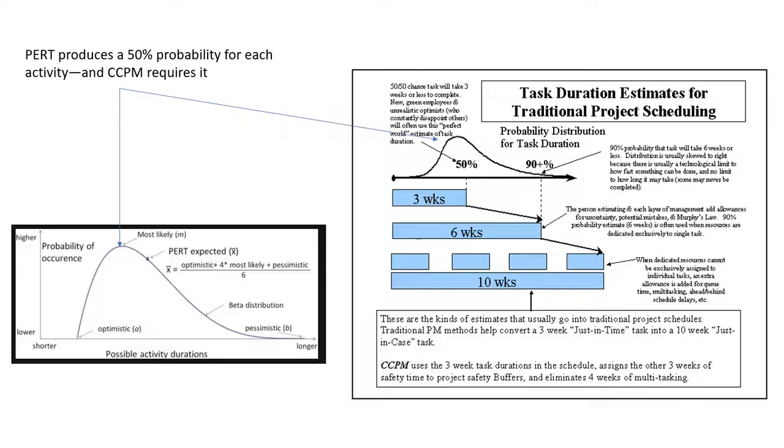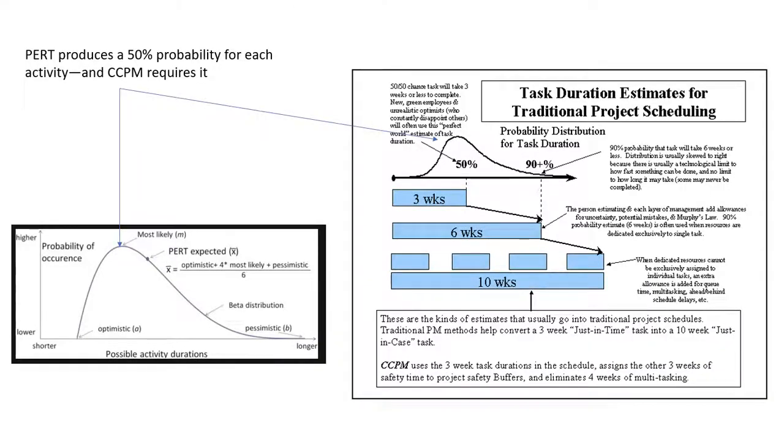So I conclude that when you conduct PERT analysis and you estimate each activity using the PERT 3-point estimates, and you calculate that weighted average according to the beta distribution, what you end up with is a 50% probability activity time. And that's exactly what critical chain asks you to do. So I'm thinking, hey, if you're going to do PERT analysis, maybe you can incorporate some aspects of critical chain project management, since each activity is inherently estimated at the 50% level when you use PERT. So let's just take an example of how you might approach this.